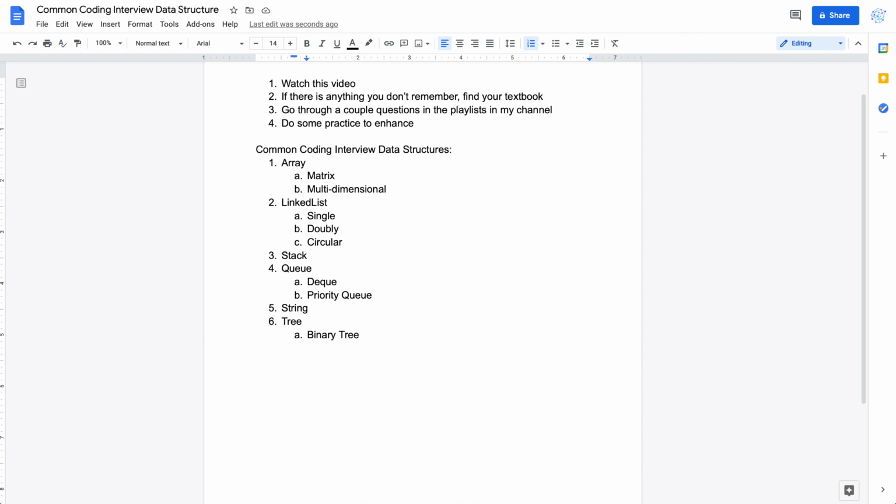The binary tree is the most common one that appears in coding interviews. And for binary trees, there is a special one called the binary search tree. In a binary search tree, for the root, all of the nodes on the left are smaller than the root, and all the nodes on the right side are larger than the root.